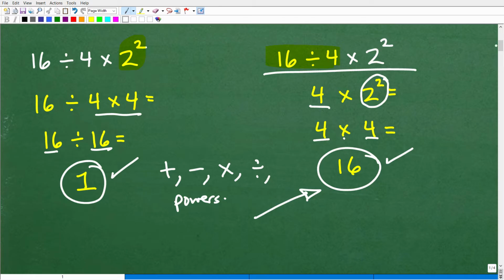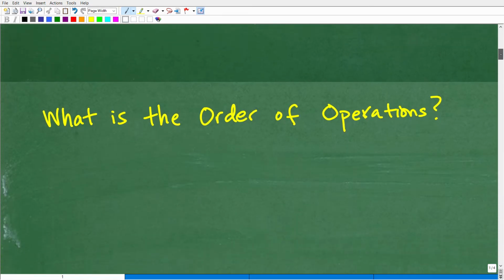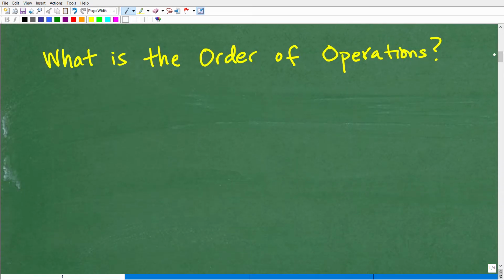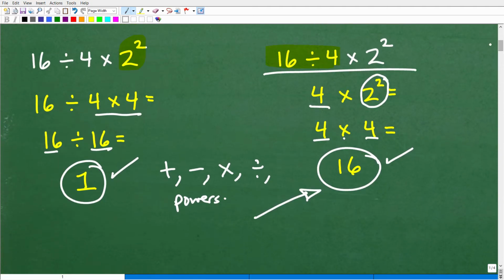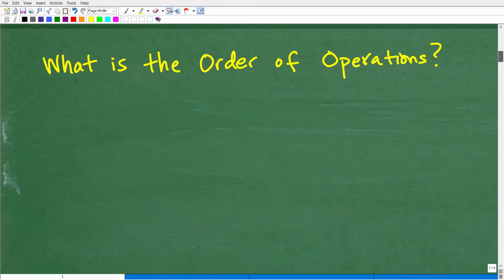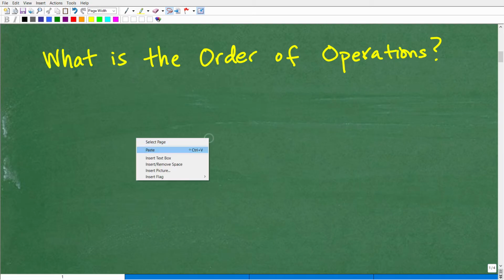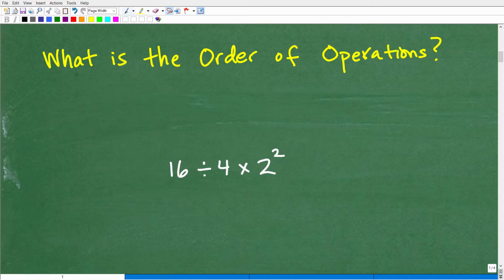I'm going to circle back to this problem here in a second, but let's just go ahead and answer this question real quick, which I kind of already did, but let's be very clear about it. What is the order of operations? Well, let's pull this problem here. I'm going to redo this problem and kind of convince some of you out there that I did this right. We'll bring this over here, and then we're going to do another example in a second as well. So what is the order of operations?